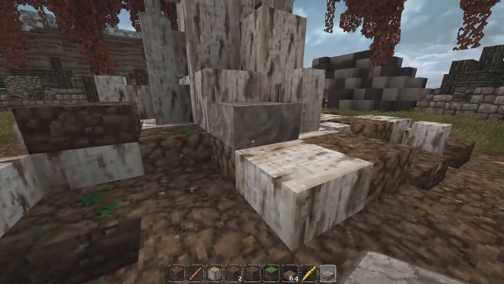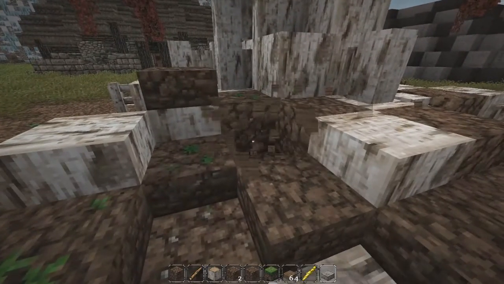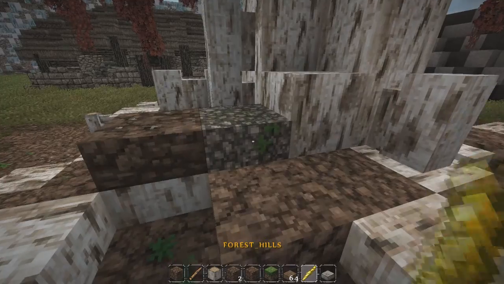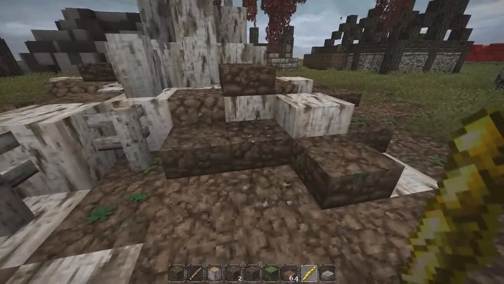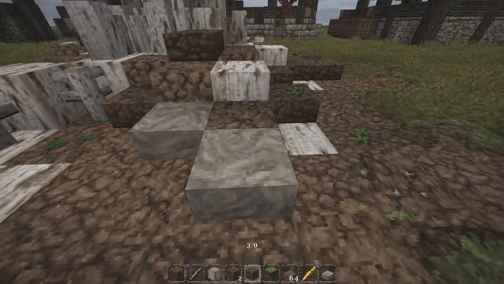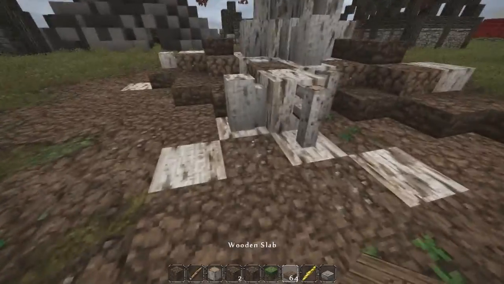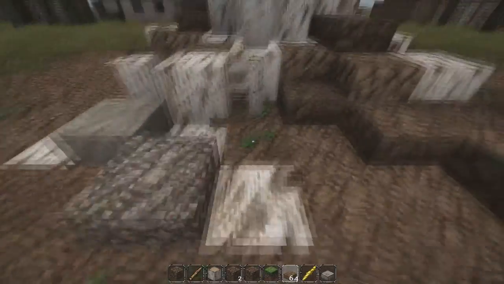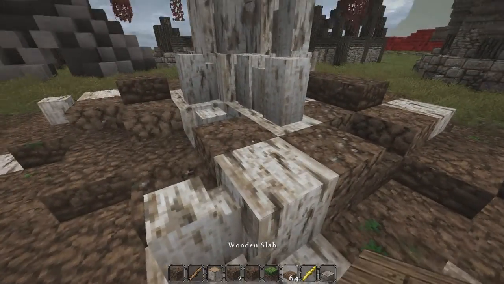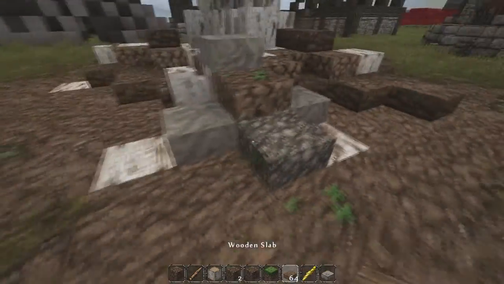Could maybe throw another slab up here. I think if we get rid of that for a full block and then put a slab up there, change that over, that's not looking too bad. Put a full block in here and then put a slab like that. Yeah, it's looking a bit better. This root here doesn't have any at all, so let's fix that problem. So we can put a full block there, slab here, full block there, slab there.